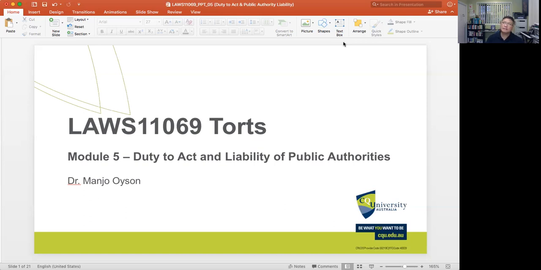We know that at its core, the duty of care arises from what we know to be the neighbor principle, which was enunciated by the UK courts in the case of Donoghue versus Stevenson. And when we talk about, for example, the neighbor principle, to an extent it could be based on issues of proximity, but we also know that that can be a very vexing concept, because what exactly is proximity? But we're not gonna go through that today.